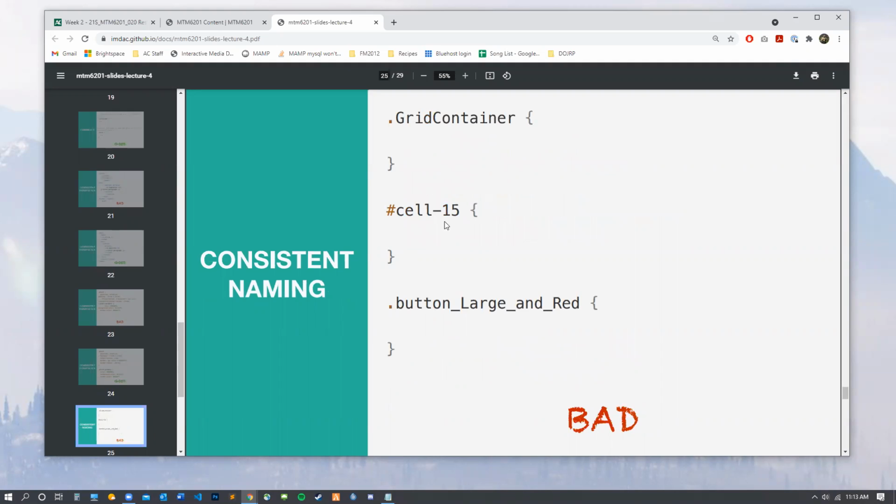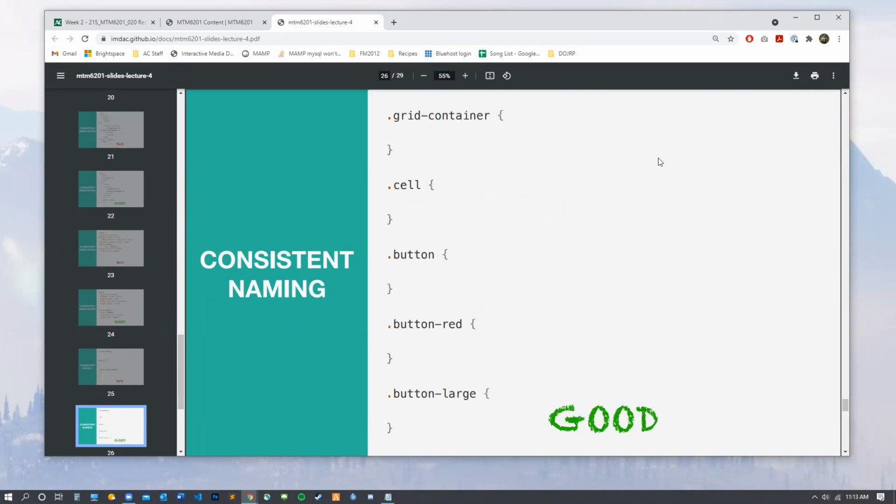Consistent naming. Here we have a dash where there should be a space. Here we have underscores. We've got uppercase, lowercase. We got nothing. Oh boy. Okay. That'll drive you crazy. Nice and clean. Always, if you're going to use underscores, use underscores. If you're going to use dashes, use dashes. If you're going to use camel case, use camel case. If you're going to keep it all lowercase, whatever you need to do. Okay. Consistent naming. Very important.